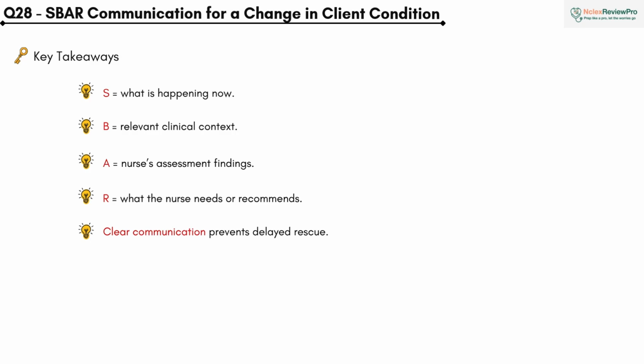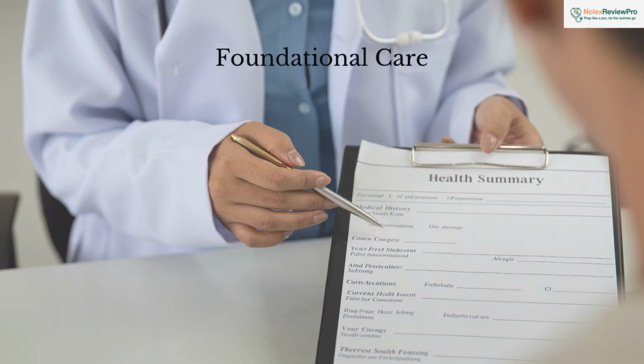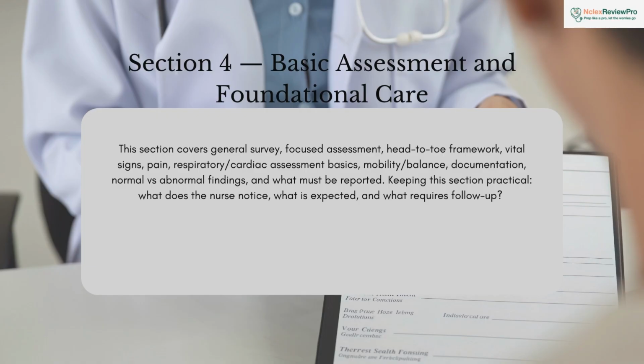In this section, we focused on how nurses decide what matters first, what can be delegated, what must stay with the RN, who is stable versus unstable, and how to respond when multiple client needs compete at the same time. These are some of the highest yield decision-making questions in fundamentals because they test real nursing judgment. Now we'll move into Section 4, Basic Assessment and Foundational Care.